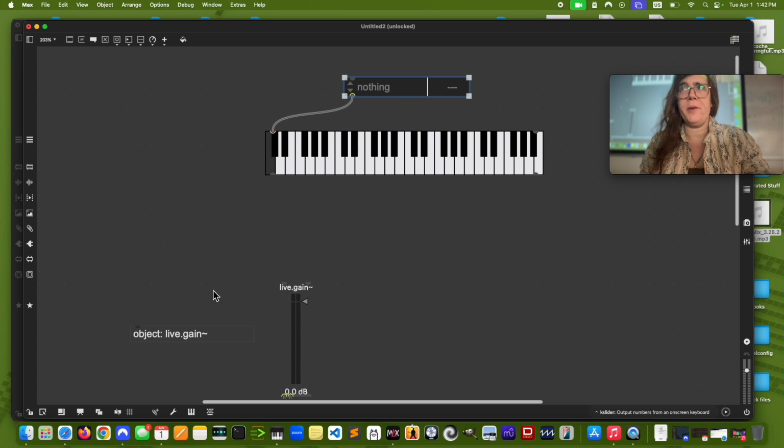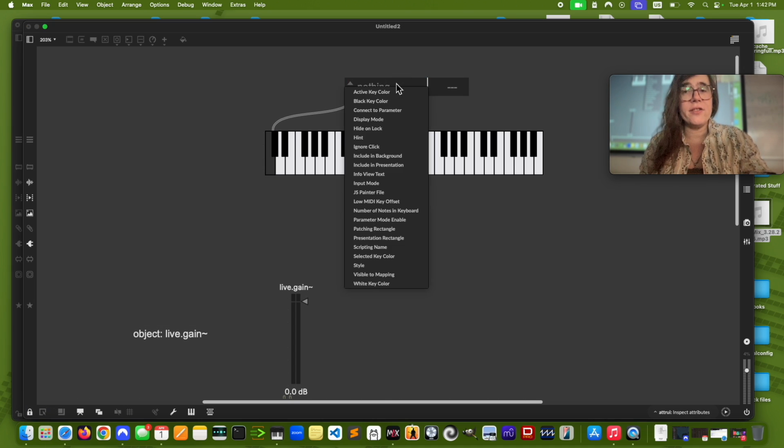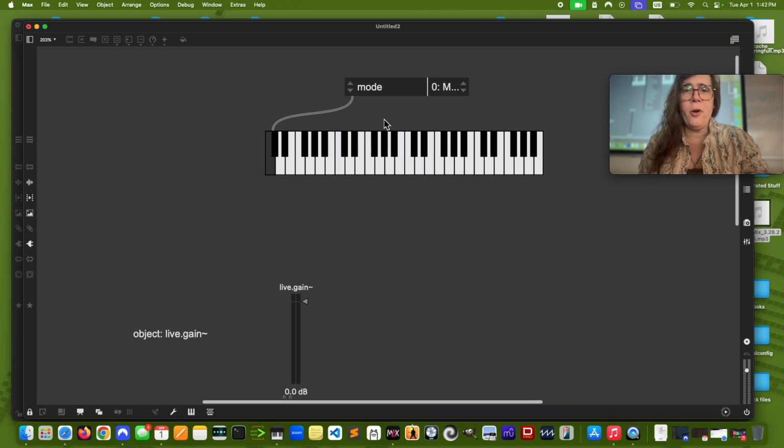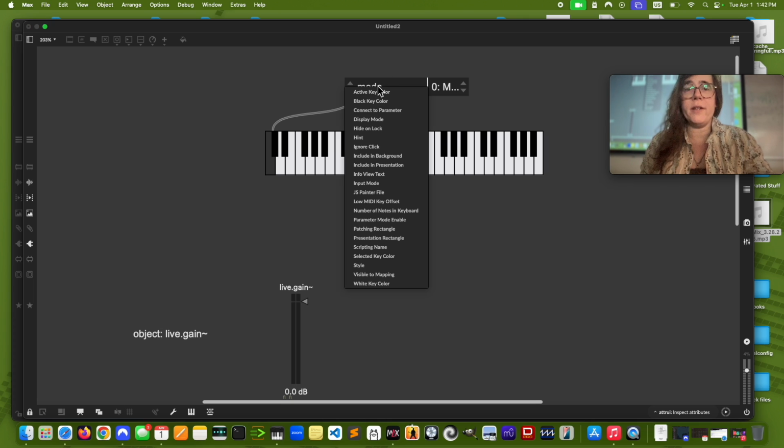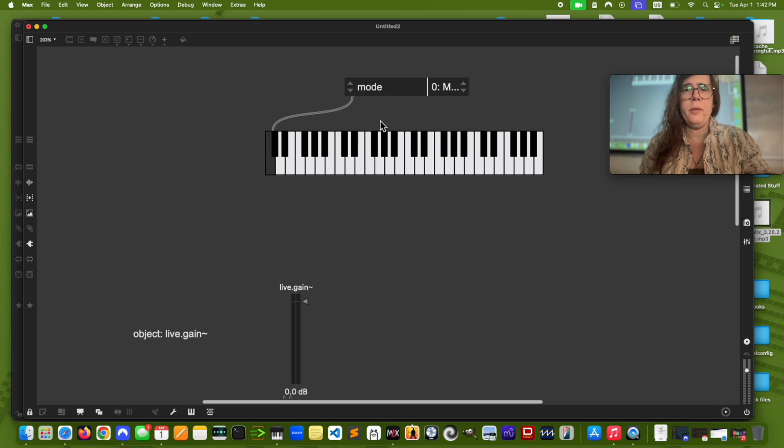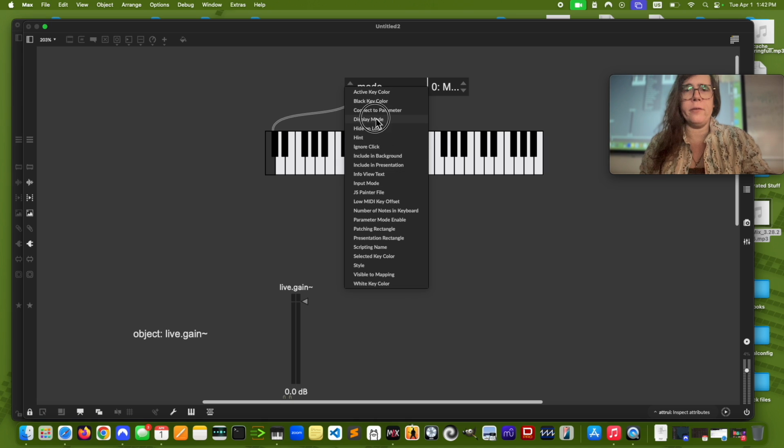Now do this with me. This will be important for later. If we lock the patcher now, we can make changes to the attribute object. Let's make the display mode. So what I did was I clicked on this part where the arrows are, and I found display mode. And it just reads as Depeche Mode right here.